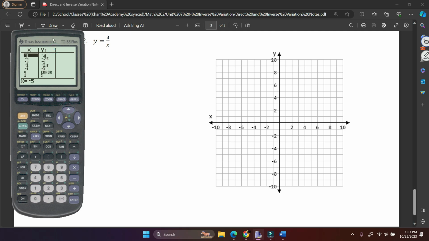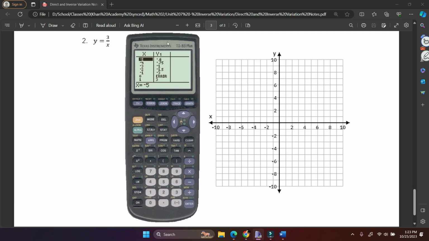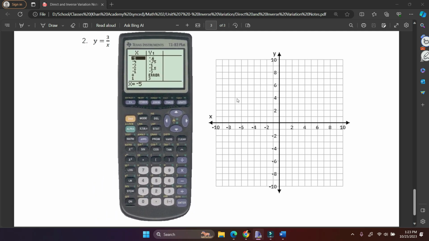All right, so I'm going to start at -5 for my x value and start plotting my points. So the first point is located at -5, -0.6. So I'm going to move to -5 on my x-axis, and then I'm going to move down 6/10 of a unit, which would put me just about right in here, which of course, you can't graph these perfectly, just do the best you can. That's about halfway between 0 and -1 on the y-axis.